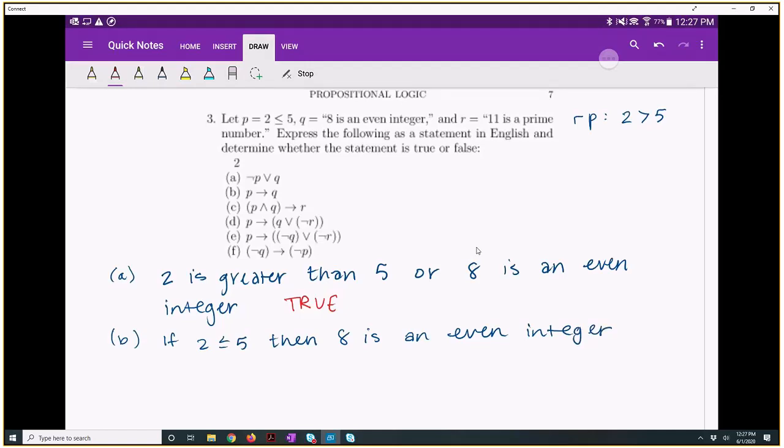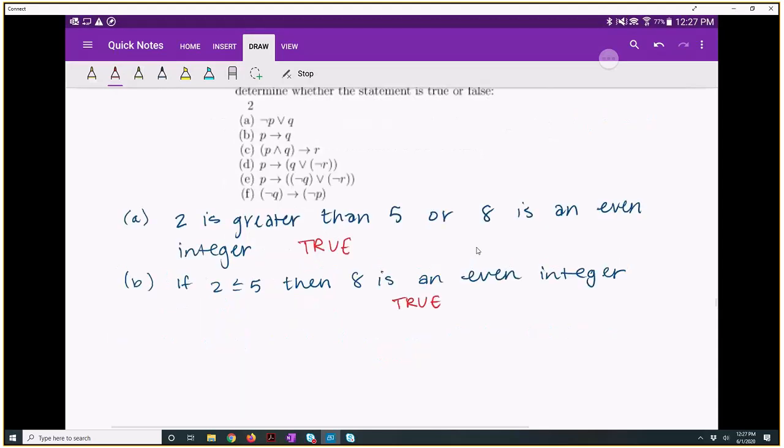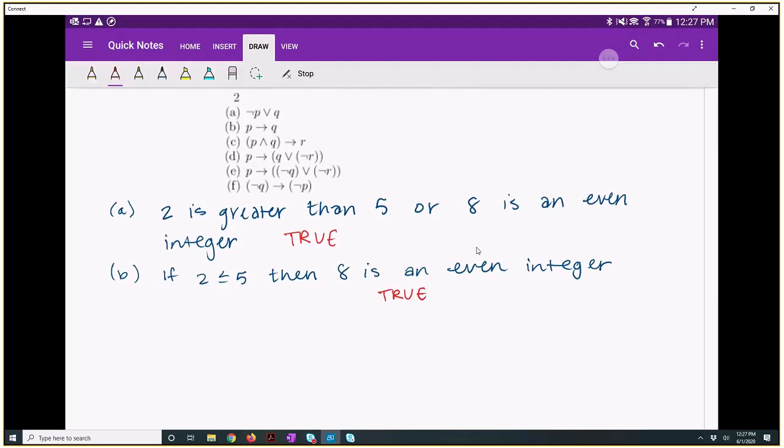Also true, because we have a true statement, 2 is less than or equal to 5, implying a true statement. So true implies true is true. So here I want to say this was false or true is true. This is true implies true is true.